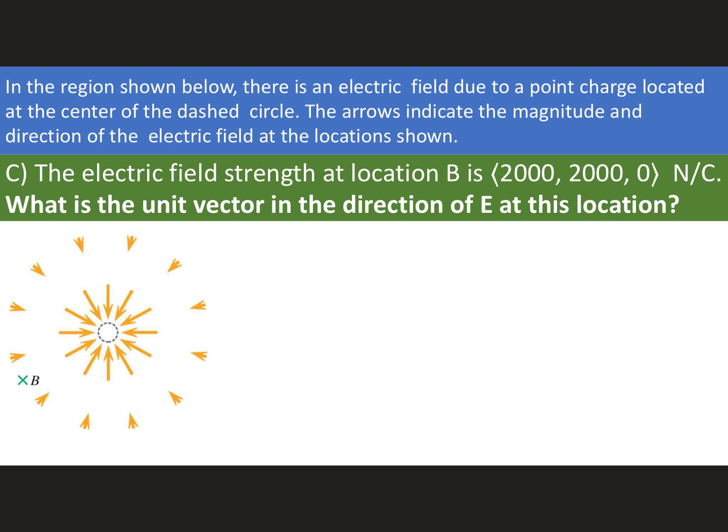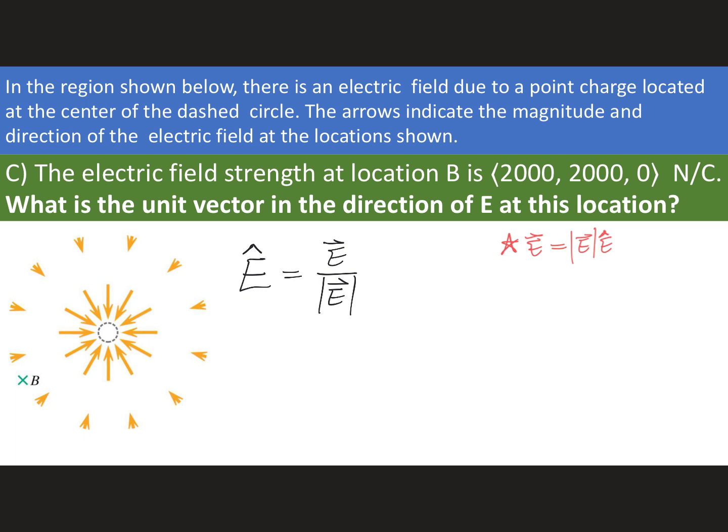All right, part C here. I think we get to do some math. What is the unit vector in the direction of E at this location? Okay, so it's been a while since we've done this, and I think we switched to just letting a computer do it. But mathematically speaking, that is how you compute a unit vector. And the reason for that is the definition of a vector is something with magnitude and direction. So I was saying those things as I wrote it. That is, all vectors have that property, and we use those kinds of notations here.